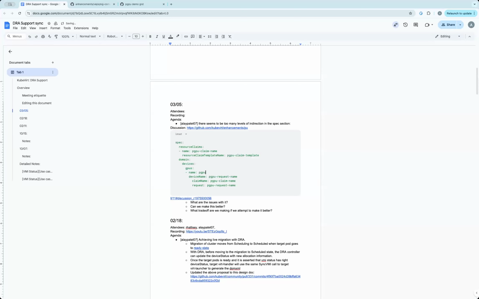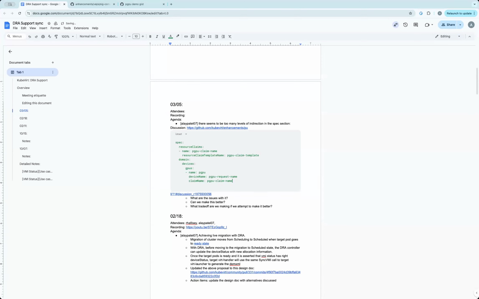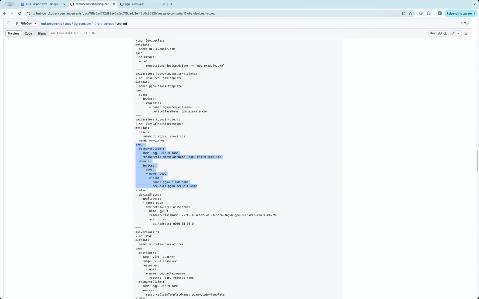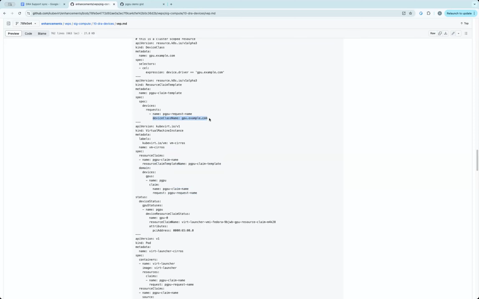By the way, I may have missed this, but did we also include the device class? The device class is encapsulated within this request name. Okay. Here, request name, request class.